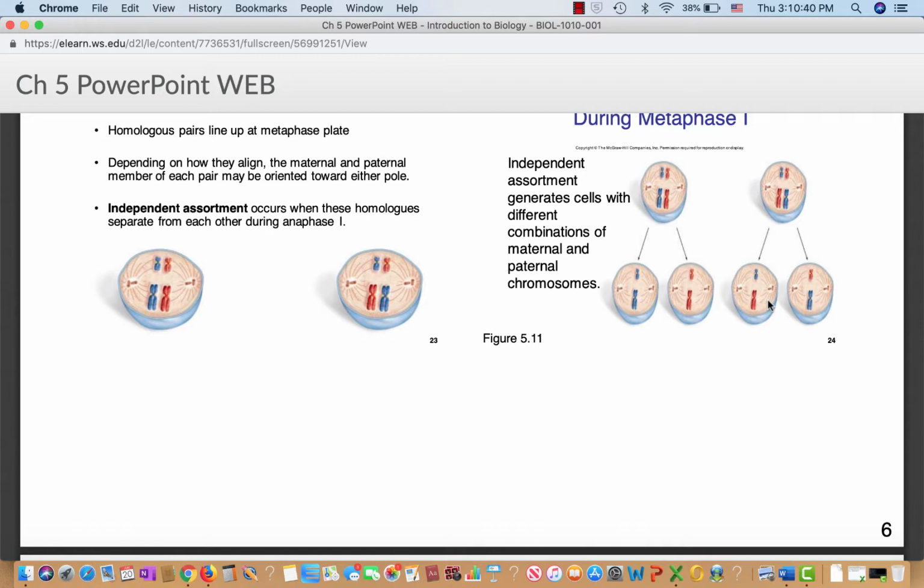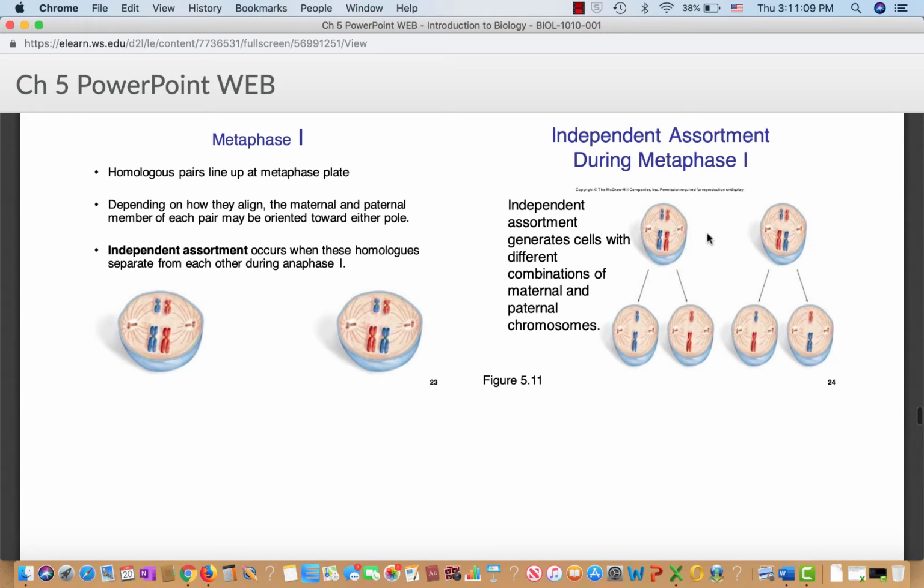So if memory serves, and I didn't do the math on this personally, but the math has been done. If you have two individuals, you're supposed to be able to have a few billion offspring before they have two genetically identical children, barring identical twins. And so that gives you some idea of how much variation is produced in these two steps.